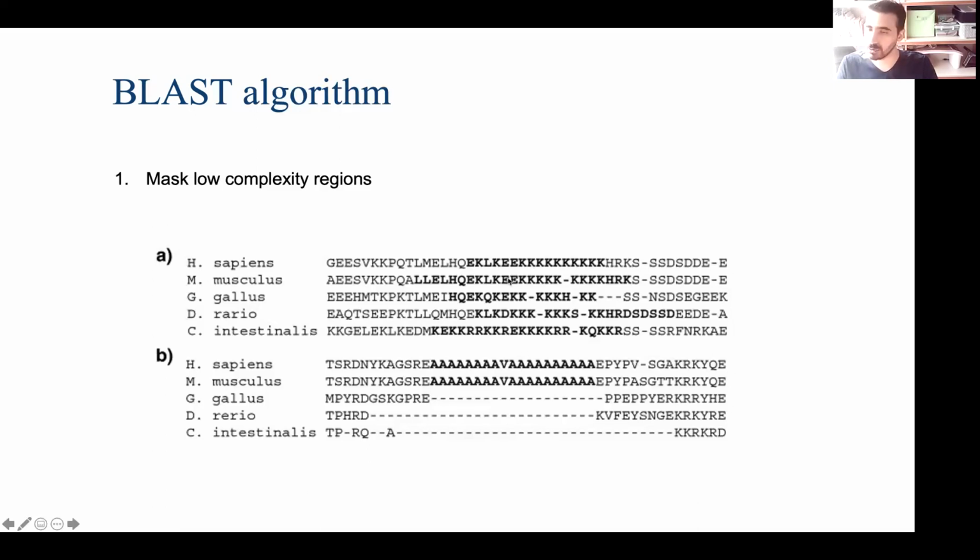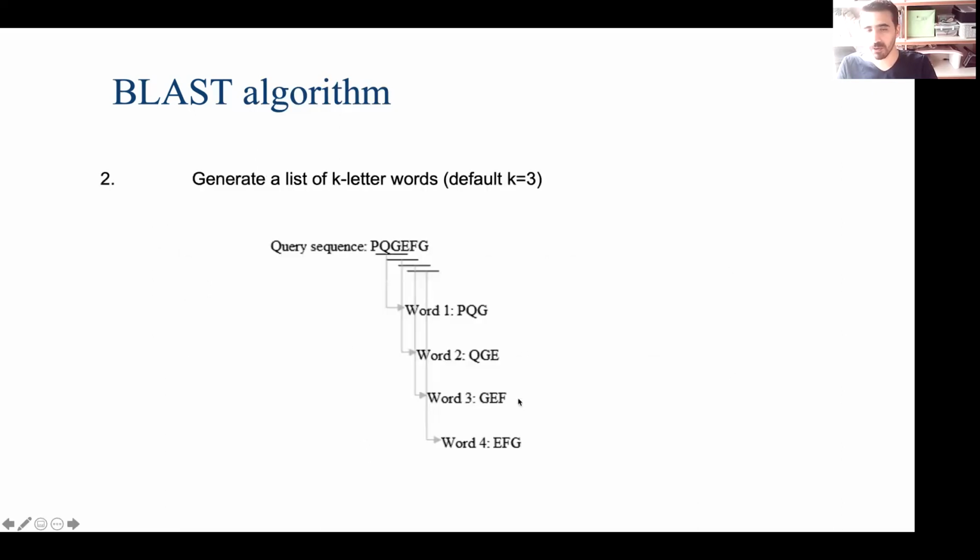Then we can add them later on. After you align, you can add them back. So it's not a big deal. But first, they don't give any information. And second, they can mislead you. So that's why there's a mask for the low complexity regions. And these regions can also be dispensable. For example, chicken and zebrafish don't have these low complexity regions. It means that you can get rid of them without fitness cost. So that's why they are not that important. So we can remove them or mask them.